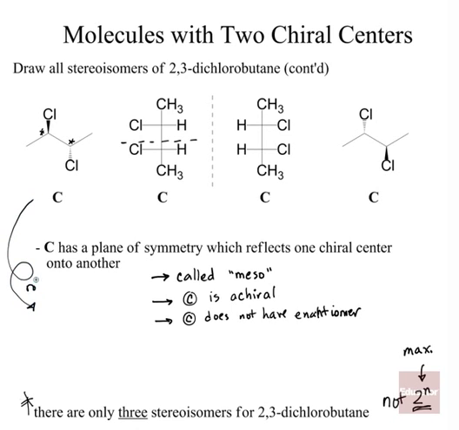If we rotate this about this single carbon-carbon bond, if we were to look at this molecule in this conformation, it would be a little easier to see that it is a symmetrical molecule and it would not have an enantiomer. If I drew these both as wedges or I drew these both as dashes, it'd be the same molecule, I just flipped it over. So keep in mind, when you're looking to determine whether something is chiral or achiral, make sure you rotate it around and get it in the most symmetrical conformation possible so that you don't miss any potential planes of symmetry.